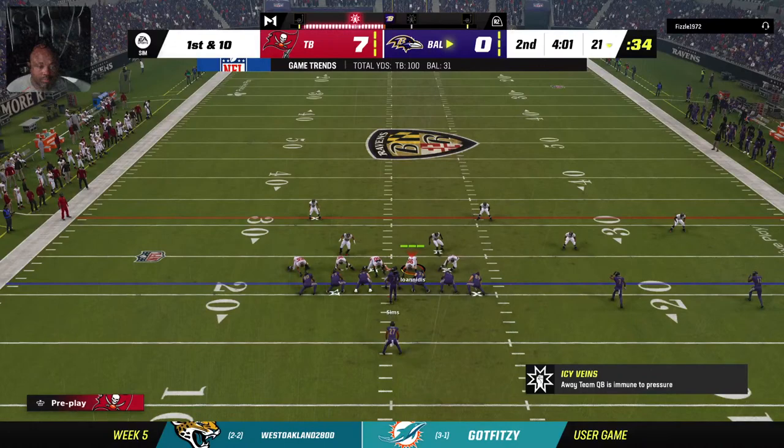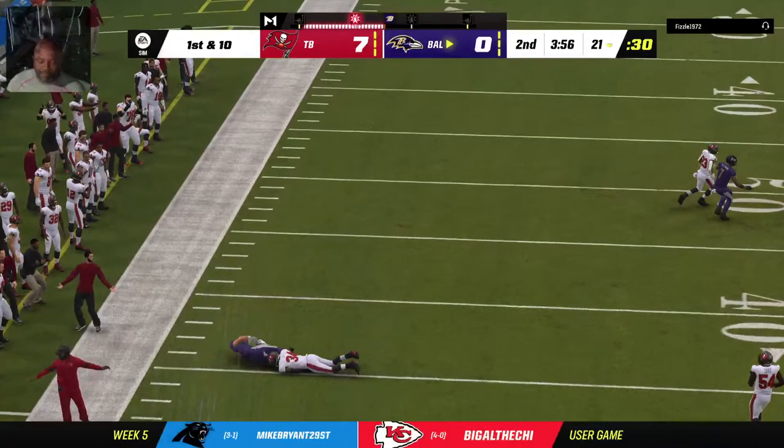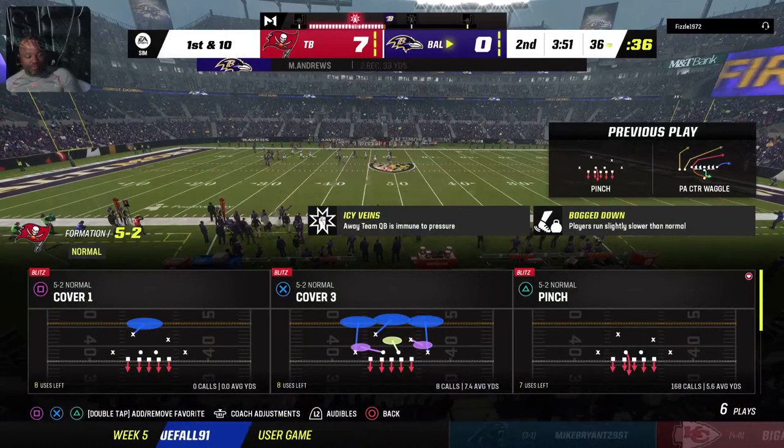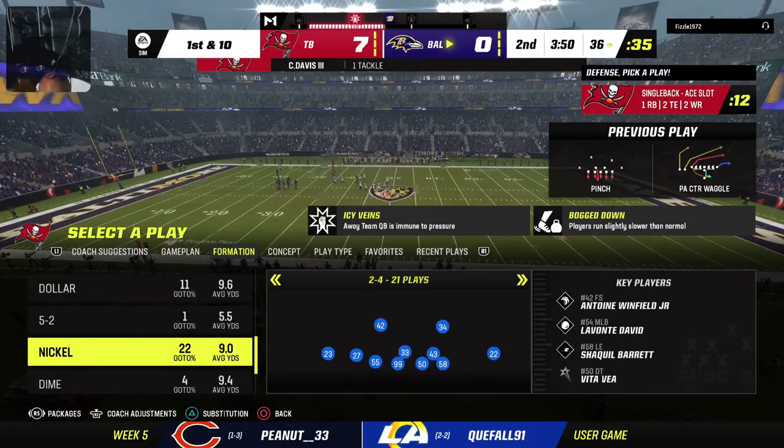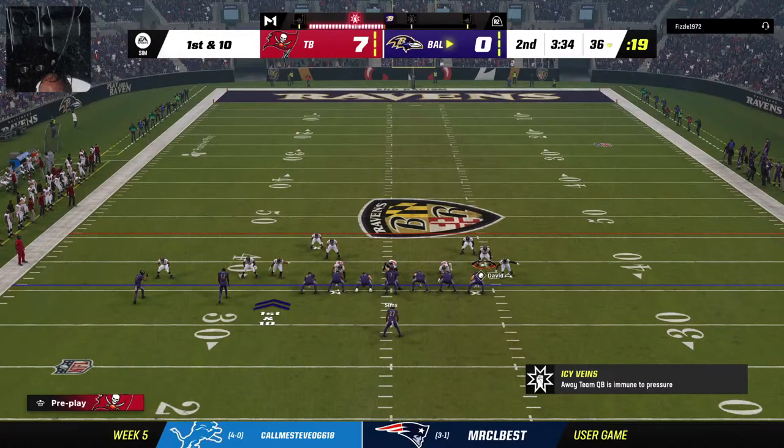The Baltimore offense at the line set to get going. It hasn't gone particularly well for them, that's obvious. In these conditions, no points so far. They've got to get that offense on track. The question, how do they do it? It is the age-old question, isn't it? And to me, finding a way to make sure your playmakers touch the ball without it being too exotic. Meaning you don't have to go deep down the field. Maybe hit them on those short passes on the perimeter. Make sure you just turn around and hand it to your best runner and get out of the way. Don't cause any extra stress on your offense.